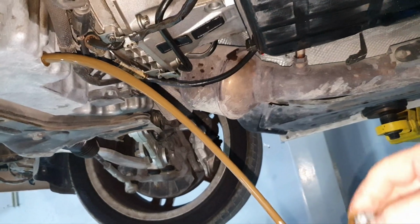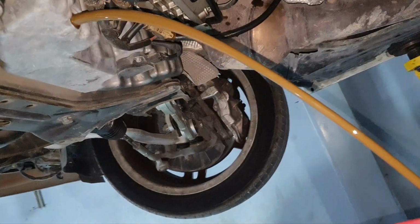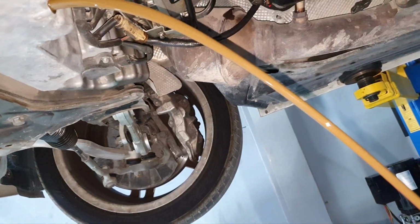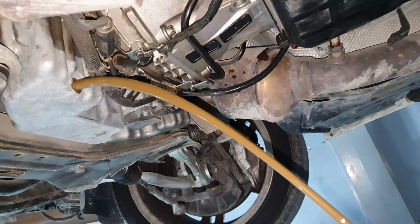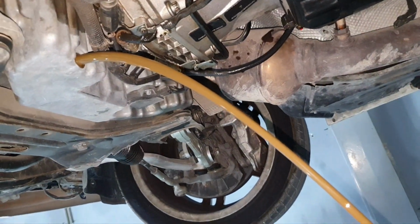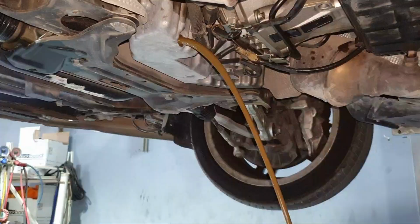Alright, so you see the color? This is not only moisture on the covers up because of the cold start and because you didn't warm up the engine correctly. Fine, did I make myself clear? Alright.